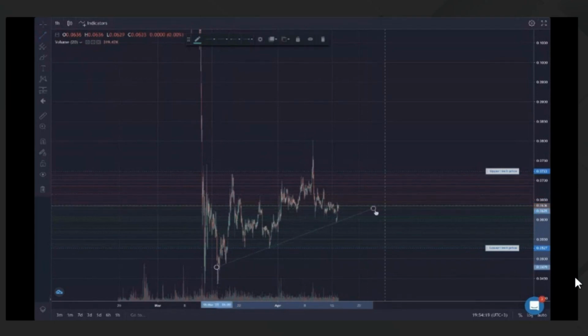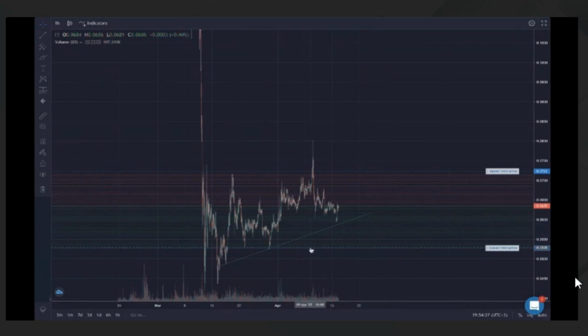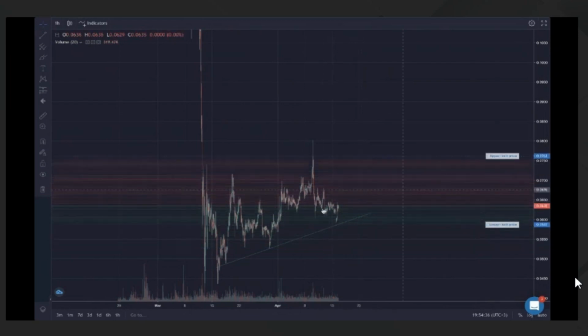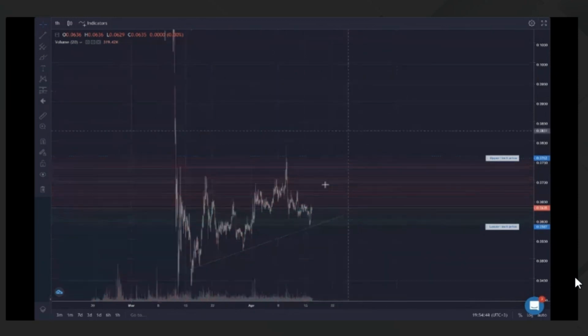So if you apply some technical analysis in this case, you can see that it's kind of moving upwards within the sideways formation. So actually I would adjust it and I would put it like this. Let's say in this scenario, I expect that the price will probably drop down a little bit and then bounce off this level. And as the price moves upwards, all of my sell orders here will be executed. So not only will I make bot profits here, I will also maximize my return if the price goes upwards.